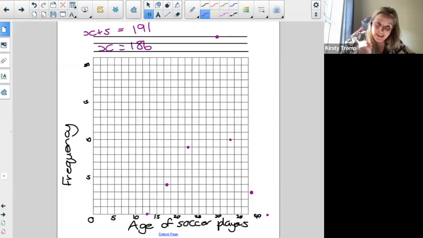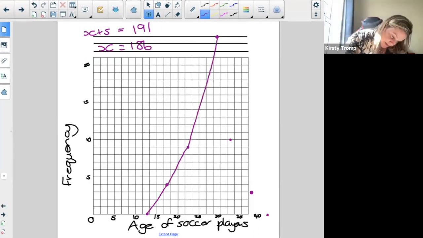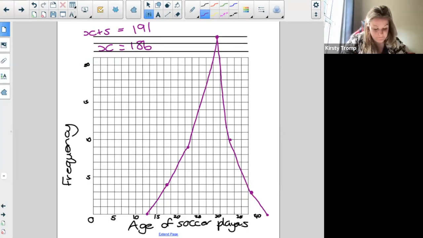All right. This is a polygon. If it's a polygon, it means you can use your ruler to join the points. I'm going to do it freehand, but you will use a ruler. We're going to join that point to that point, that one to that one, that one to that one, this one to this one, that point to that point, and that one to that one. Okay, polygon means that you can draw it with a ruler.